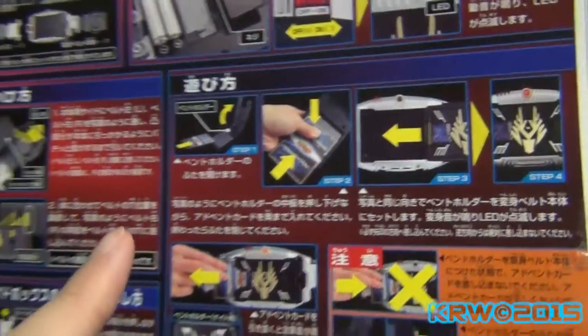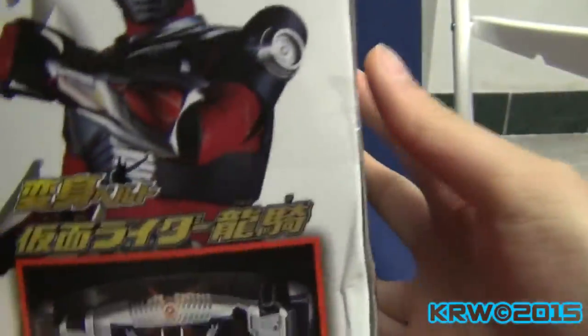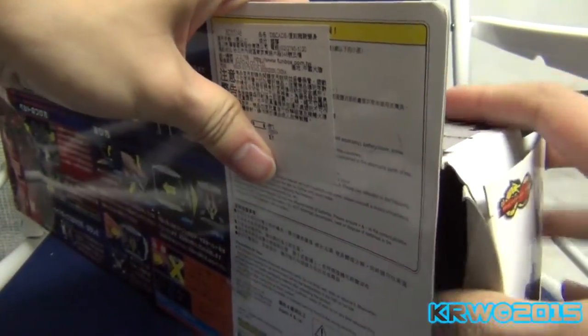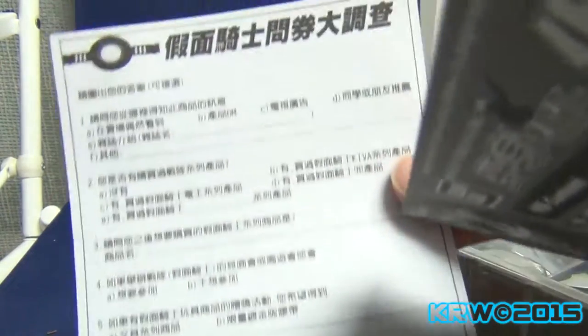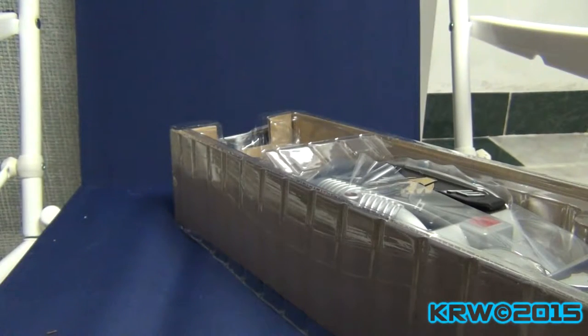It makes no mention of the hidden sound anywhere. This has a buckle, supposedly. Let me guess — the other side is Ryuki. It's Ryuki. Let's crack this open. It comes with instructions, which is a little strange because lots of people say they don't usually come with instructions. This one seems to come with instructions. There's something here that looks like a survey — and it actually says 'common rider.'